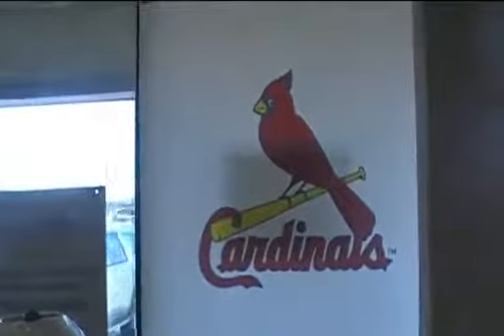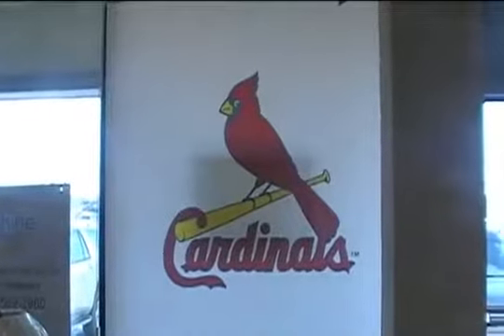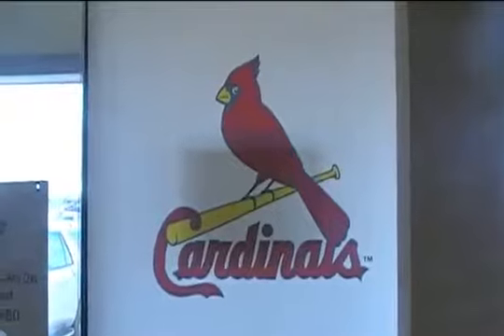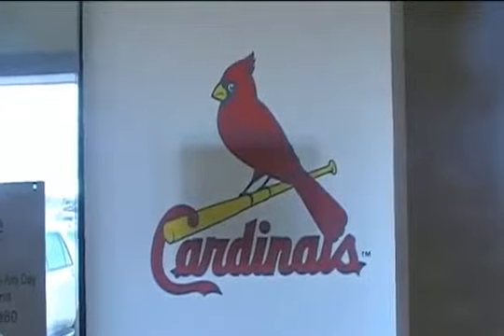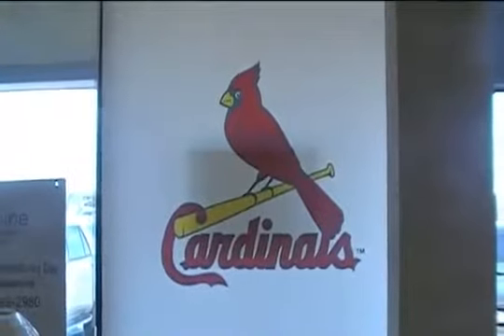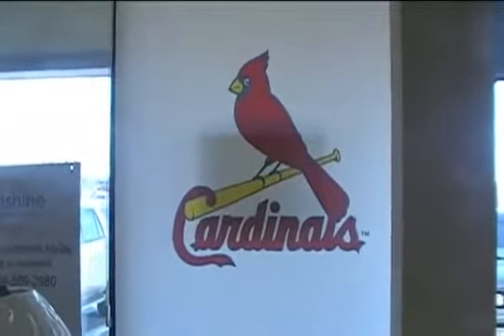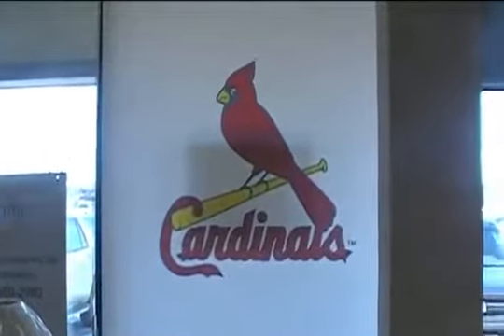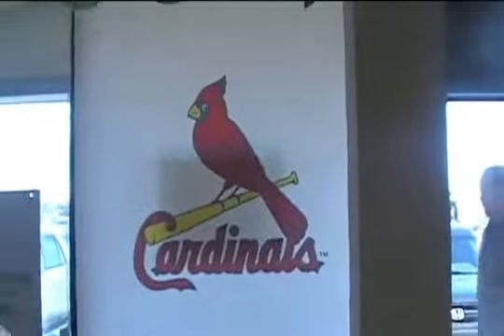The first thing I want to point out is something new that one of our suppliers is doing. They have the rights to all major league baseball teams. Because we're fanatic Cardinal Nation fans here in St. Louis, Missouri — anybody interested in getting shades made for their man cave or their child's room, you can put the Cardinal logo on, or even your favorite sports team, colleges like University of Missouri — anything you're interested in, we can come out, show you, and get these designed for you.